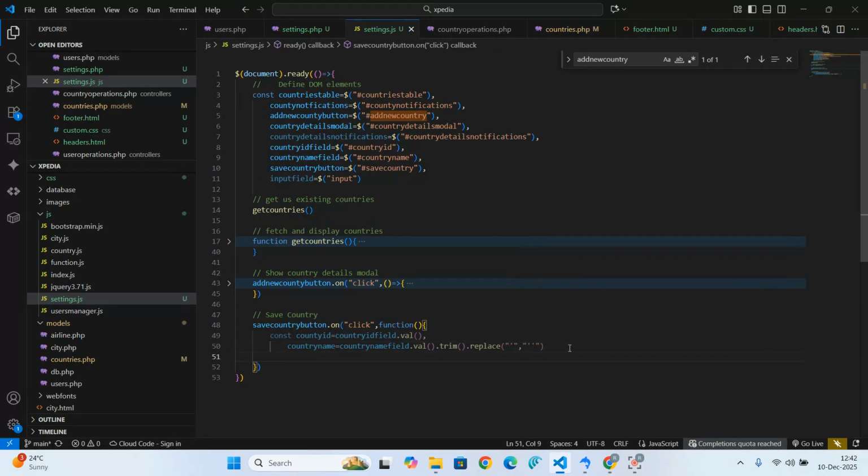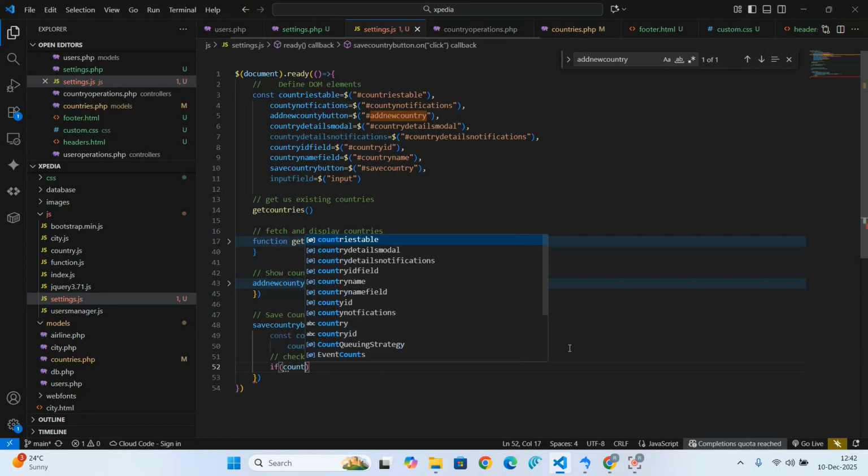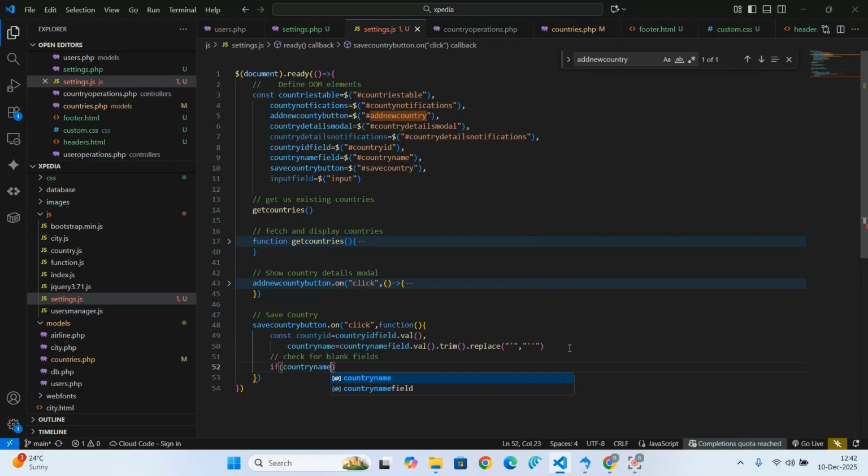Okay, so after that I'll simply check for blank fields over here. So I'll simply say if country name is blank, we're not going to do anything. We're just going to tell the person, please provide the country name, right? So I'll declare another variable here. I'll say let errors equals blank.